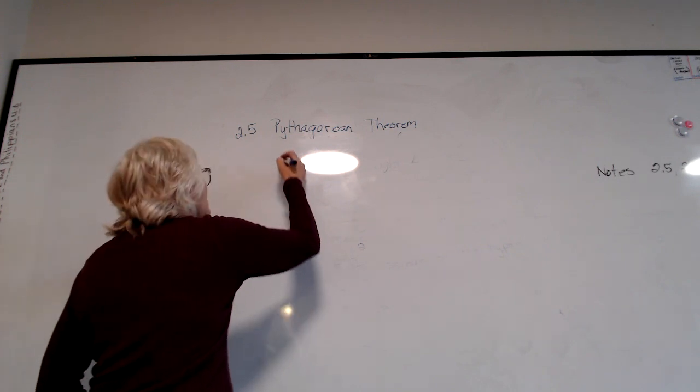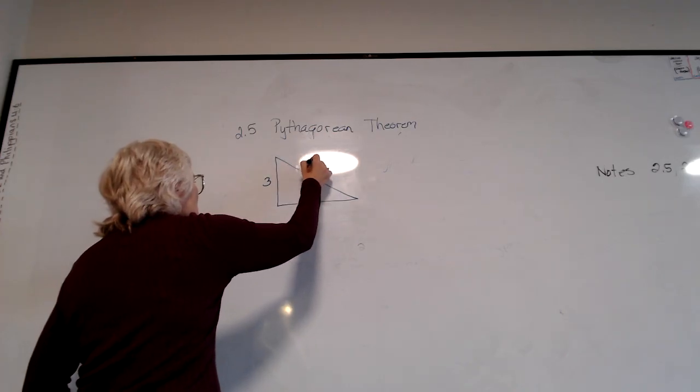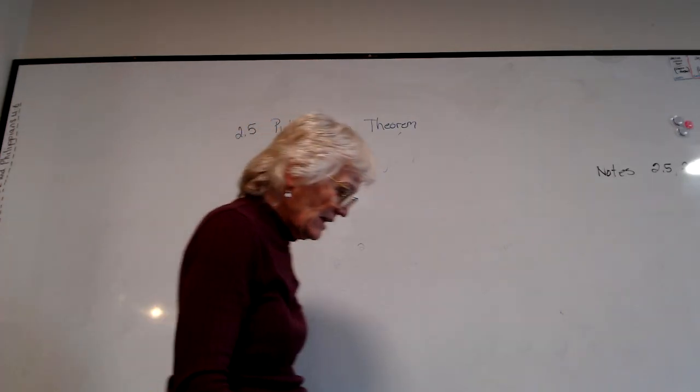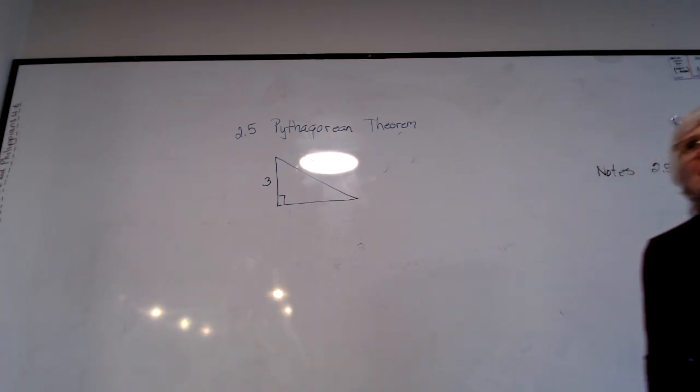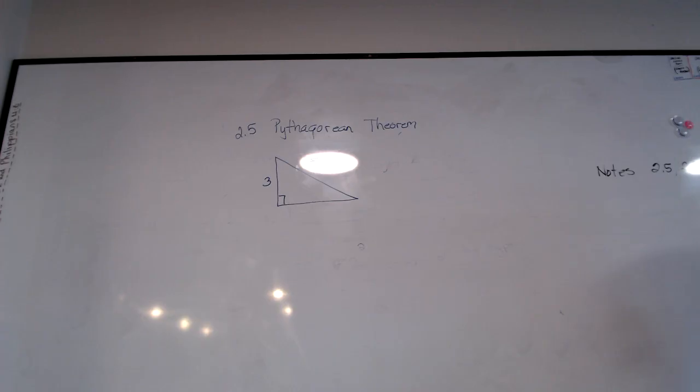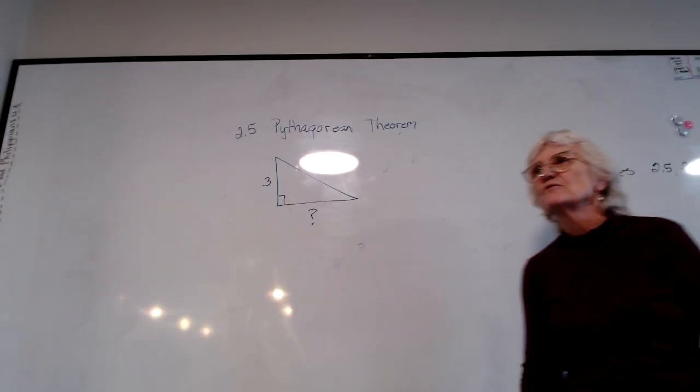Okay, let's look at this one. First, is this a right triangle? Marcy, is that a right triangle? Yes. Okay, so that means we can use the Pythagorean theorem because it's a right triangle. So what is the statement that the Pythagorean theorem tells us is true? Yes, we're looking for a missing leg, okay? So what's the actual statement though? What's the equation I can write out that's true for any right triangle?